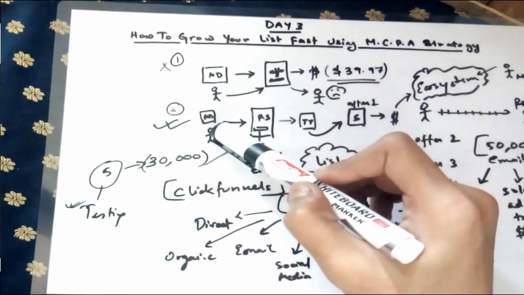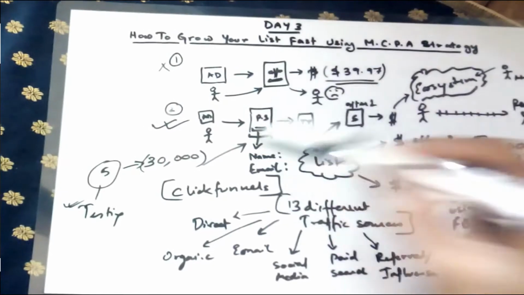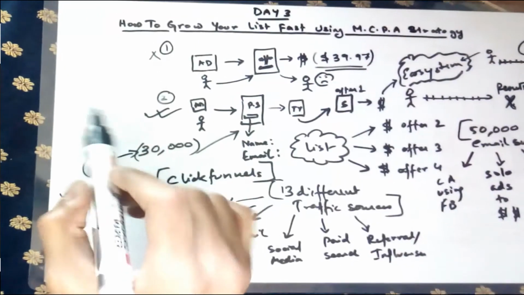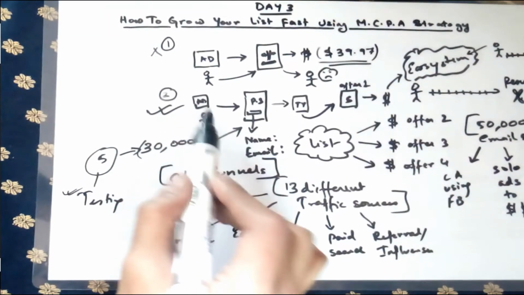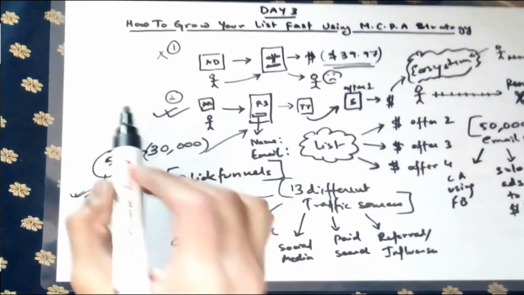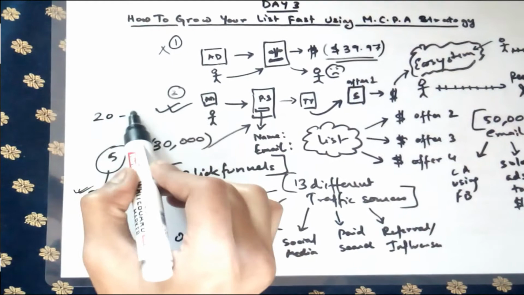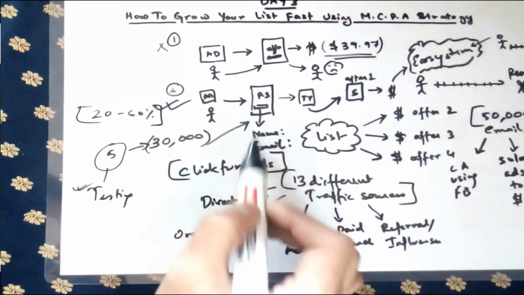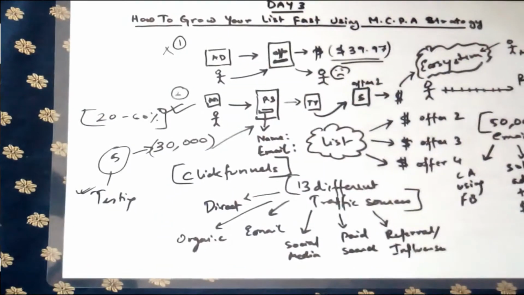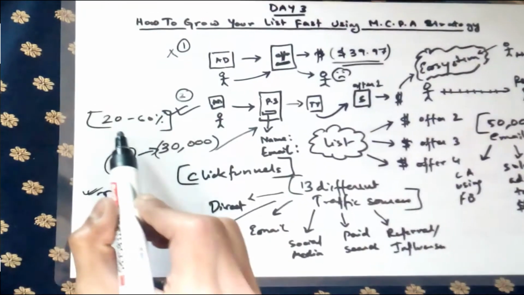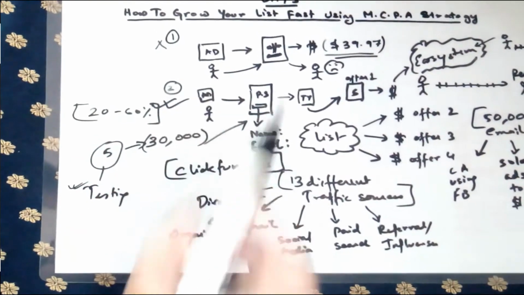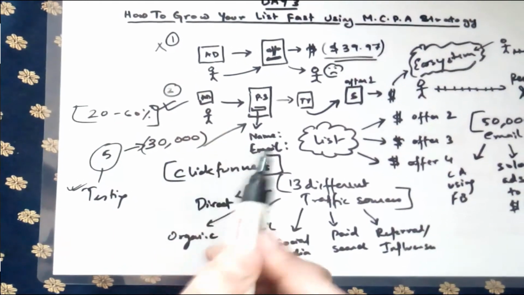You are going to send ads. You're going to provide them an opt-in. Let's take an example: when you send people from ads to your pre-sale page, about 20 to 60% will opt in, the rest will not opt in, and they will move out. So about 80% to 40% will leave your pre-sale page. They will not be coming back again.